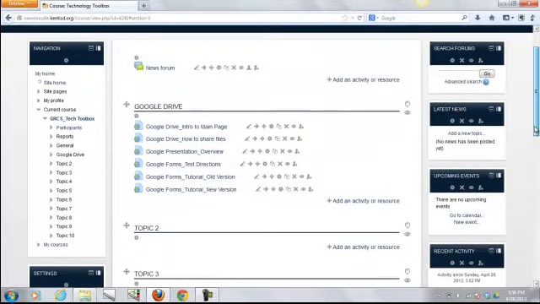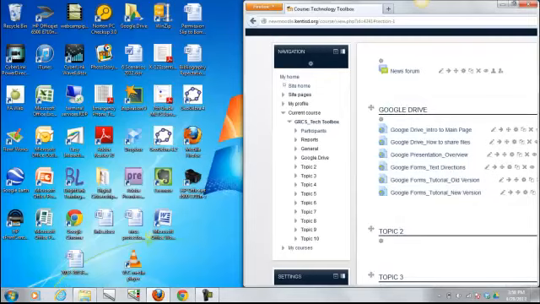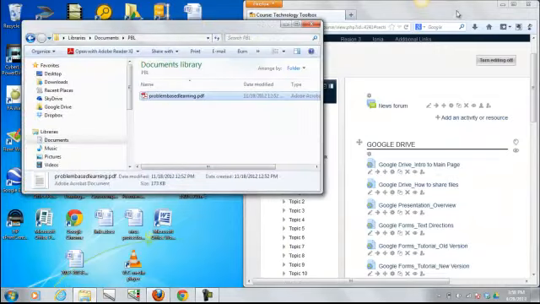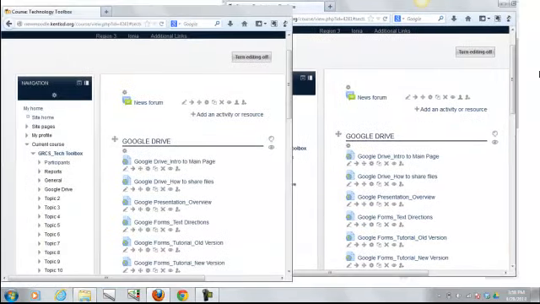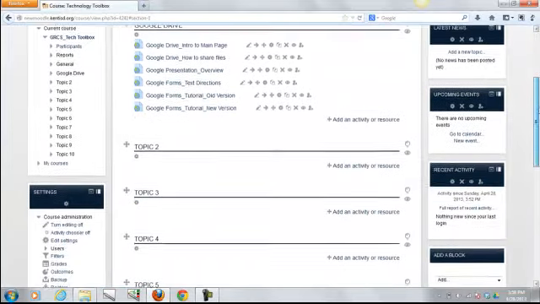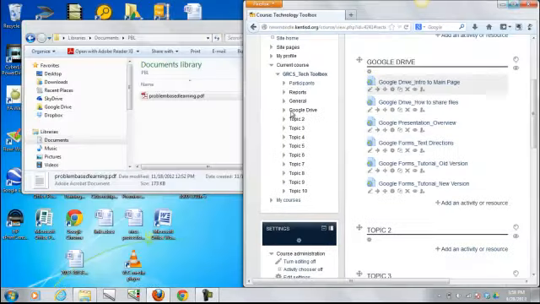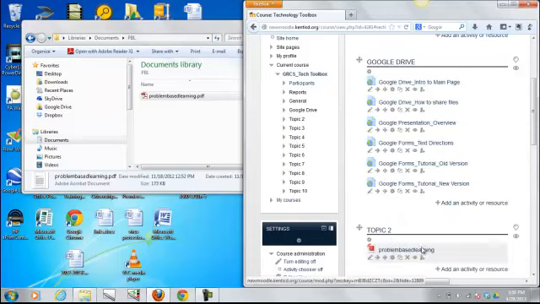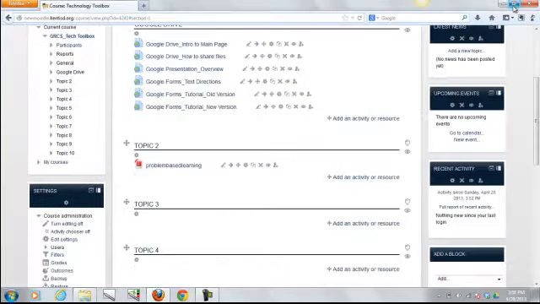The other thing that's really nice is that now instead of having to upload documents, you can actually drag and drop them, which makes life a lot easier, so you don't have to wait for buttons all the time or for things to load. So I'm going to take this PDF and drag it. I can drag it to wherever I want to. And if you notice, there is a dotted box. You just drop the file over and it is now loaded.